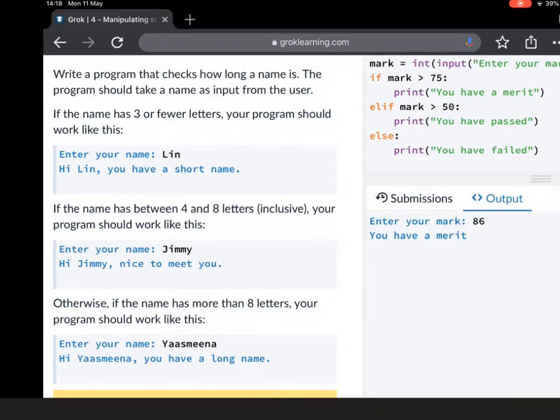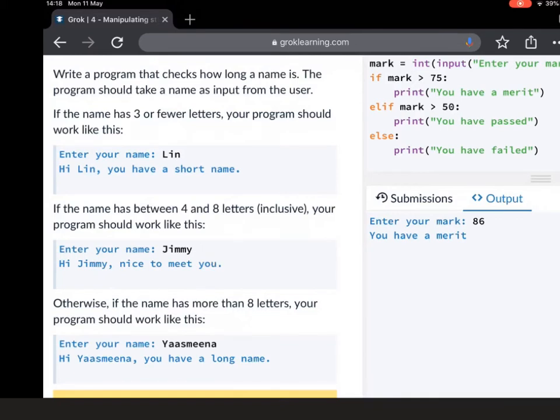So that's got to be there all the time. The comma after the name is there on each of them, so you're going to have to put that in yourself within the text. So this section here is one bit of text, this is another bit of text, and the name is whatever's typed in there. So that's going to be your variable. I had mark here, but mine was a number. Yours will just be input. So that variable is going to be there. So you're going to need to join text to a variable to more text.